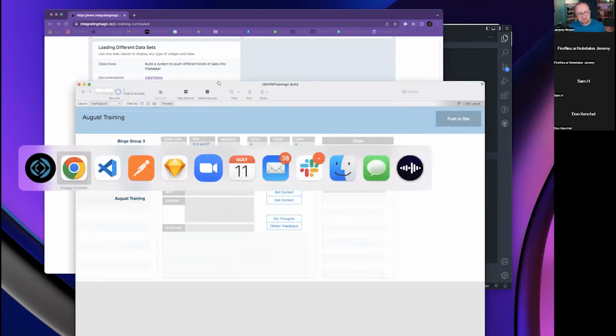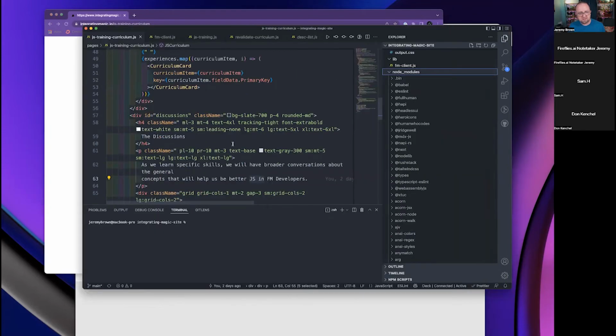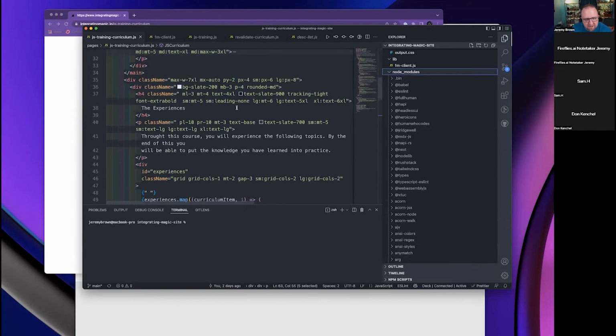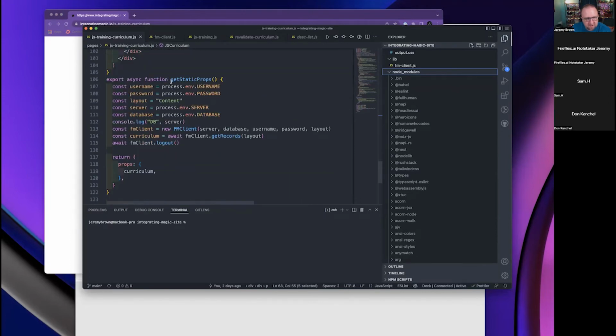So what I'm doing in my code is, this is React, so it's a little bit of a weird thing, but I have a function down here that goes and gets the curriculum from my FileMaker database. It goes to the content layout, and it gets the records.